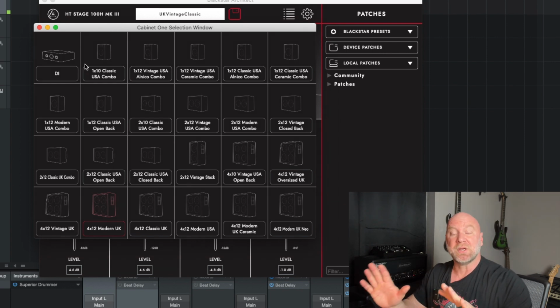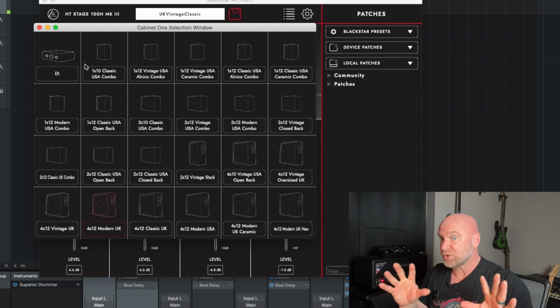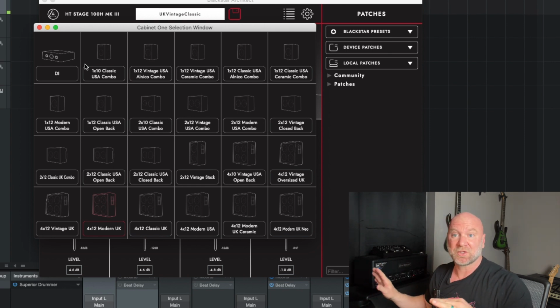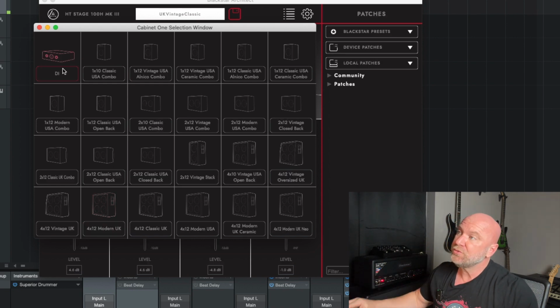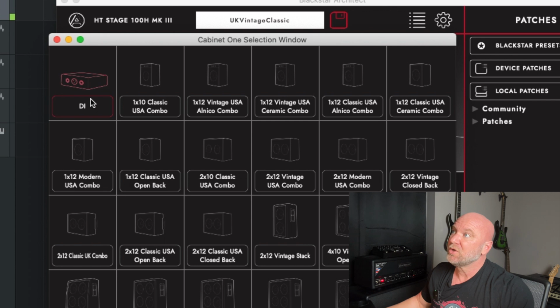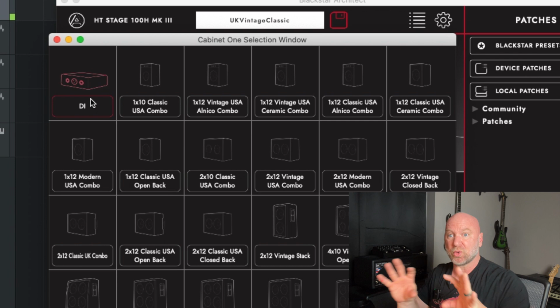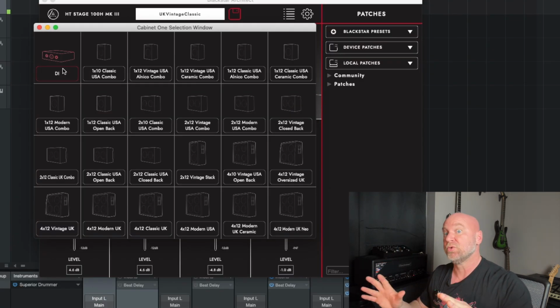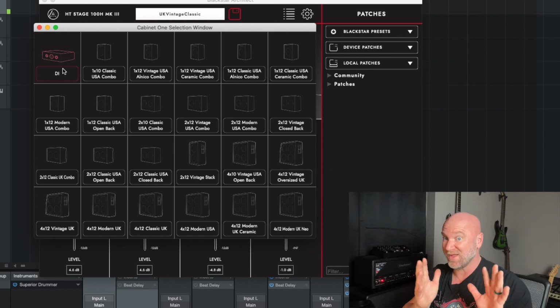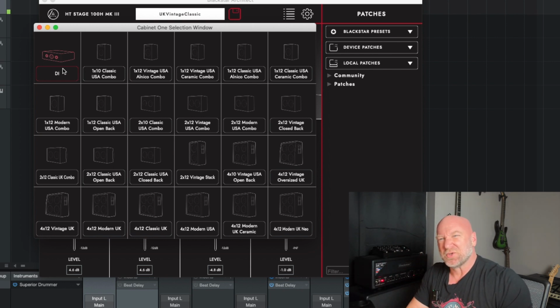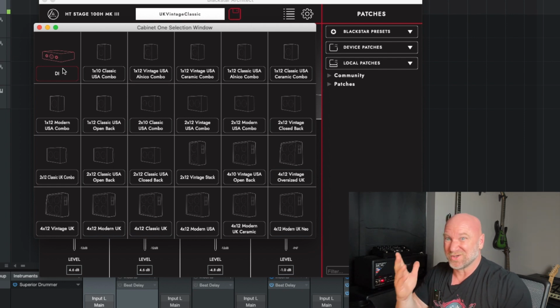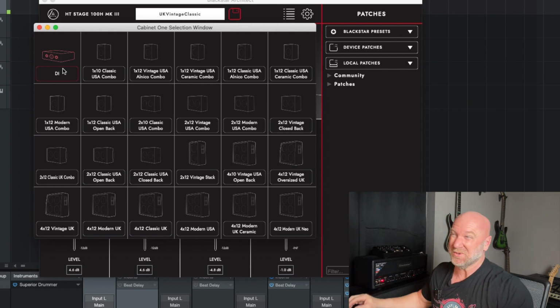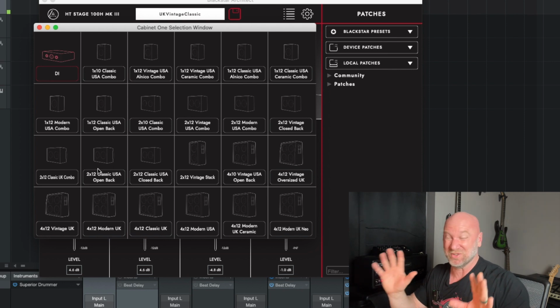Now, while we're on the screen, remember in the beginning I said you can use impulse responses with your Blackstar MK3 series amplifier. How you would do that is go to the little DI section up here, click on that, and that's going to allow you to record your amplifier, just the dry amp, and that will not be using any of the CabRig features in here, so you could attach your IRs to that track in your studio. But after you hear some more of these tones, I don't think you'll even want to consider that route, because we've got some cool tones coming up here, especially with all these combinations that you have access to.